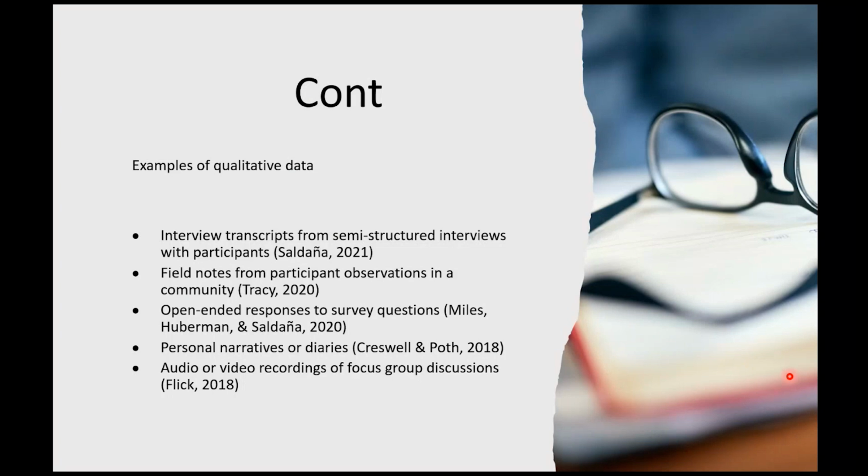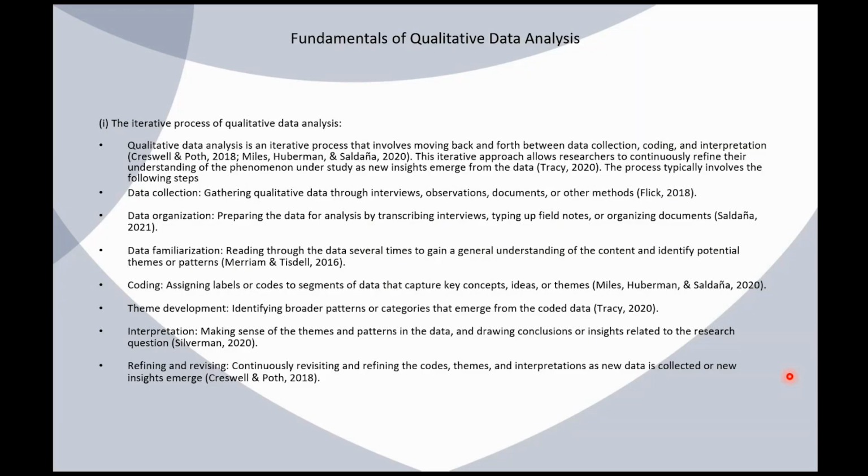You will also have field notes. While you are observing, while you are interviewing, you may make some notes. Those are other examples of data. And for those who are doing surveys, there may be open-ended responses, and that is a type of qualitative data. Personal narratives or diaries. I've also talked about audio and video recordings. And I know some of you who are doing focus group discussions use video recordings for that, so it is a type of qualitative data.